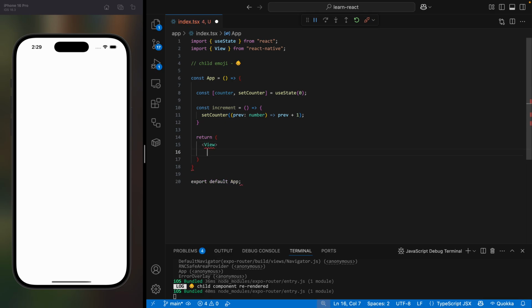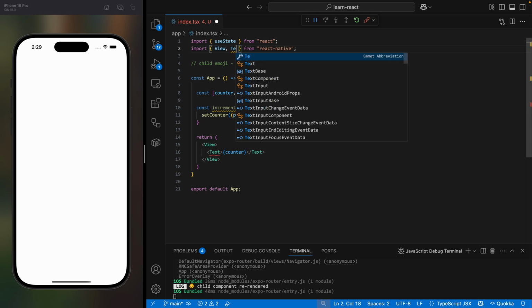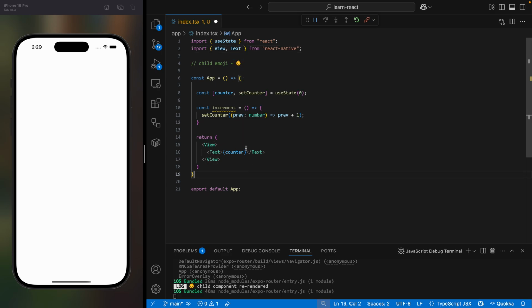Now let's have this showing on the screen. View. What we need to show is the counter value, right? So let's show that. Text counter. Text is not imported, so let's import this as well. Now we have to call this increment function.